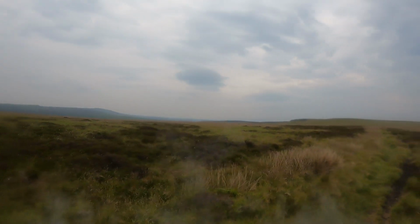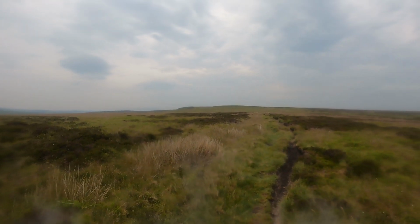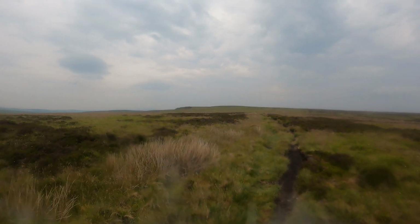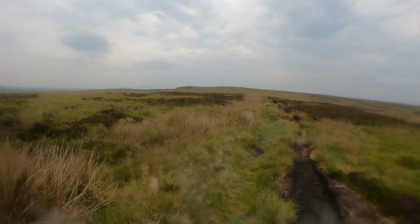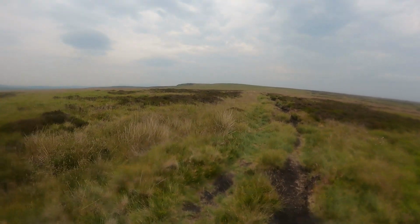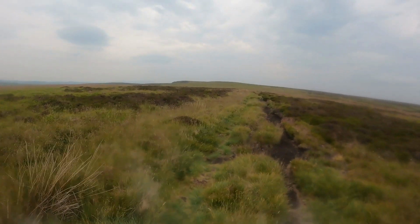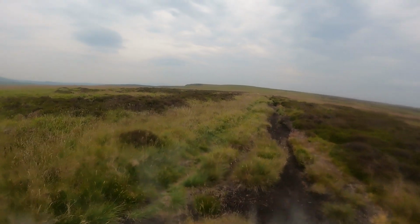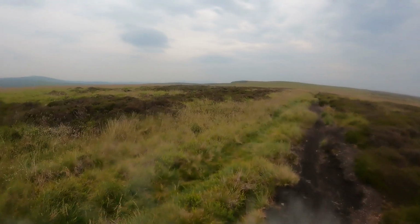Hills in the distance are covered in mist a little bit. There's a trig point up there. I don't think we quite get up to it, so we bypass it slightly. But still going up very gently. And that should be the top of the hill for me, and hopefully it'll be downhill all the way to the campsite.